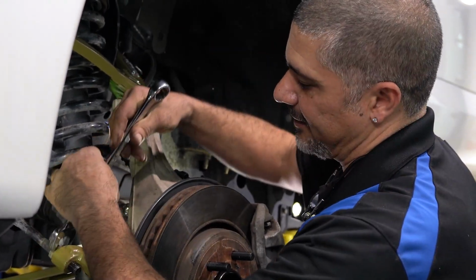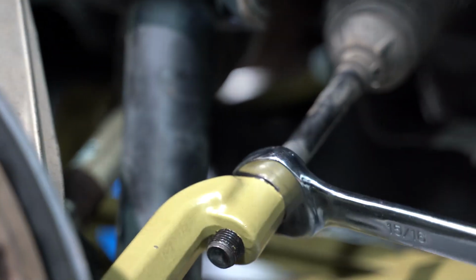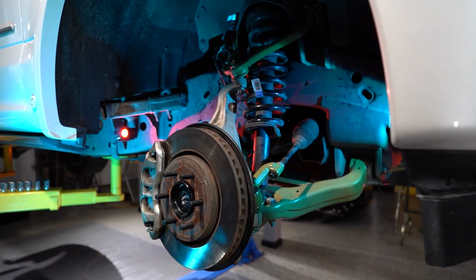Don't forget to tighten it. Two reasons. One, it'll back off and could mess up toe. And the second reason is the guy at the alignment shop's going to make fun of you. You don't want that. I know Buddy's going to love his truck.